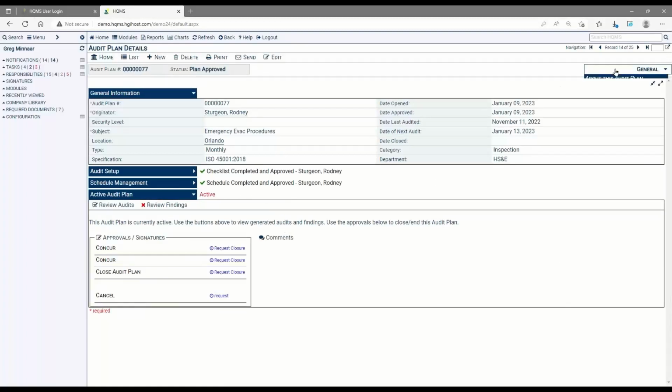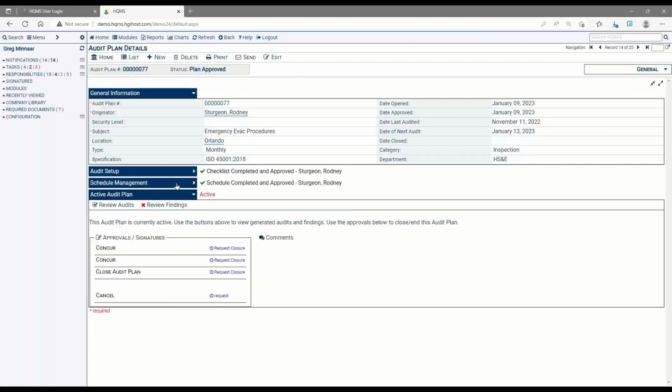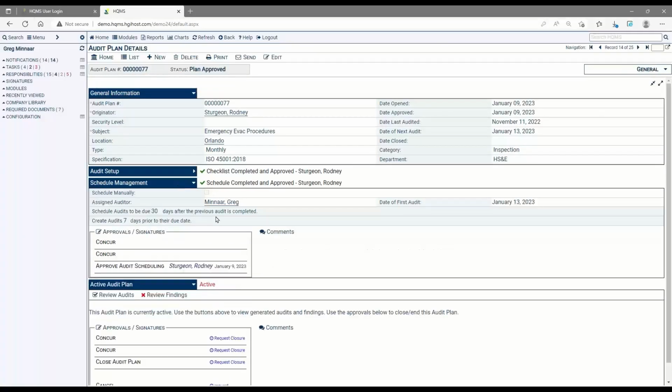And so, users would add a checklist to the plan, which would get added to the audit when we create it. And technically in this schedule management section, we can set up an automatic schedule, which this one is set up on a monthly schedule, or we can manually create the audits.